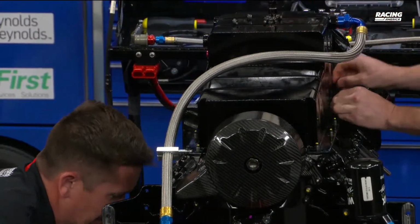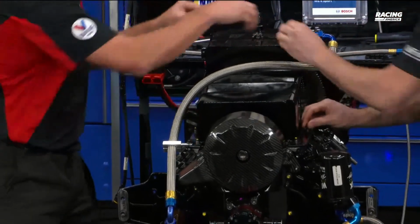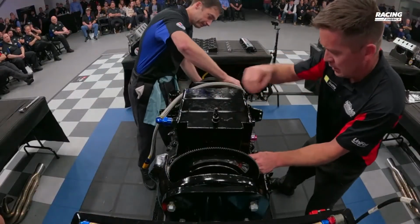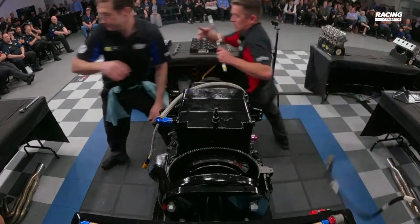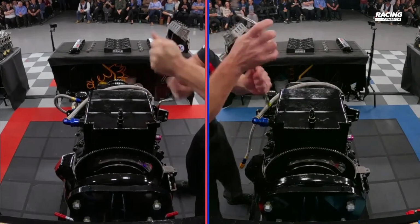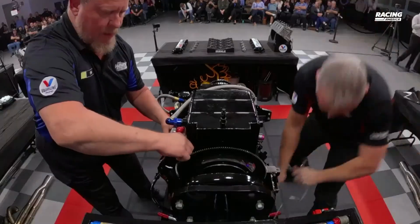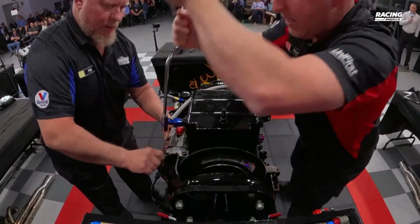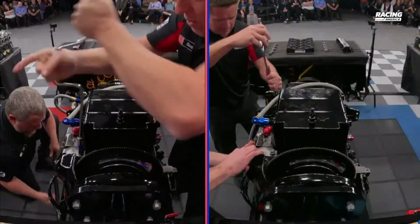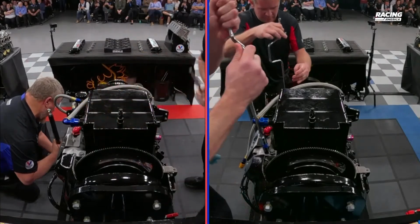And again, remember, the engine has to run for 60 seconds, and then we have to go through the teardown process to see if there are any penalties. I know that's what's tripped up Scott Vester in past builds, Jimmy, is those penalties, they can add up quickly. Penalties have hurt some of the teams throughout the qualifying rounds this year as well. So 30 seconds at minimum for any of the small mistakes. What did we say in that great movie Days of Thunder? Loose is fast, but on the edge you're out of control. And we're very much on the edge right now, but trying to maintain control.